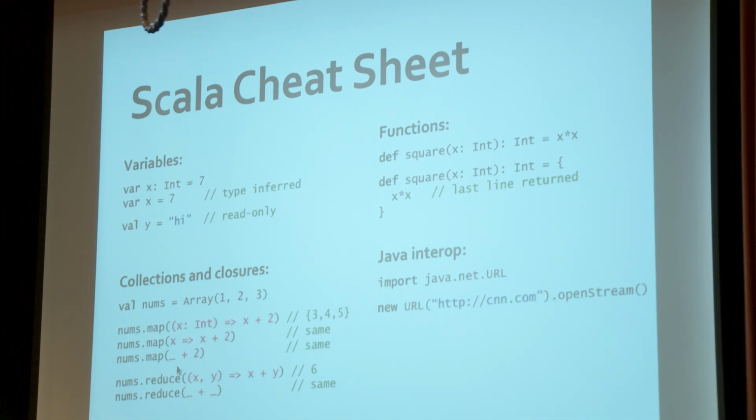And if you want, there's this super shorthand syntax where if you use an argument only once, you can just give it the name underscore, and that's just going to plug that one in there, and you don't need to do this whole x arrow x business. And if you have a function with 2 arguments, you can give them names, or you can use each one once, and you get this kind of funny-looking syntax with 2 underscores.